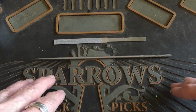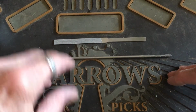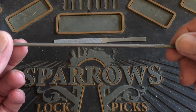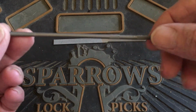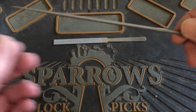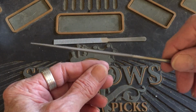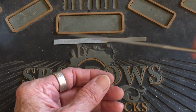I thought I'd show you the files that I'm using here and tell you why. This is a Gladon, and it's a number 4. It's down here on the handle. You're not going to be able to read it. You need a magnifying glass to read the thing. But it's a number 4. Now, that gives the key a real smooth cut. It smooths it out when you go across it.